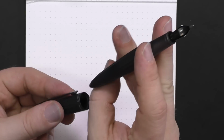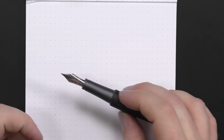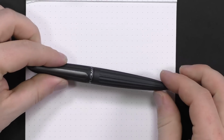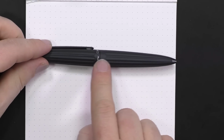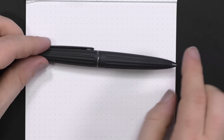And then, like I said, you can post it. It posts moderately securely, and you're looking at 158.2 millimeters when it's posted. In terms of the diameter, like I said, it's 11.3 millimeters. And then because the cap and the barrel are flush and it's kind of this cigar-shaped pen or Zeppelin-shaped pen, that's going to be the widest point of the pen, and that is 15 millimeters on both the cap and the barrel.